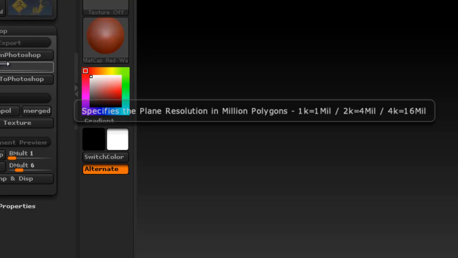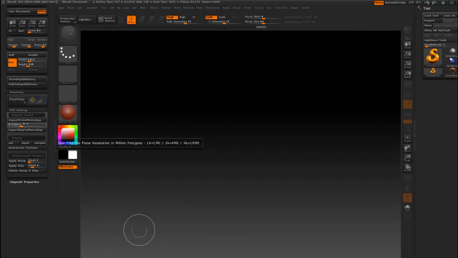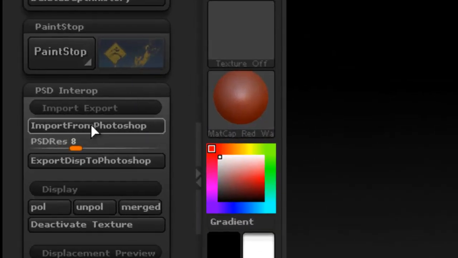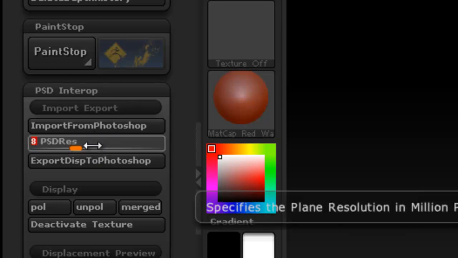You can already see where the plugin kind of comes in, because ZBrush is not good with more than 16 million polygons. So if you would bring in a 16K map into ZBrush and start sculpting, you would not get 16K resolution out of it. You would get maybe 4K. So, I have a few options here, 4, 8, 12, and 16. I usually stay between 8 and 12, which is still quite comfortable to work with.